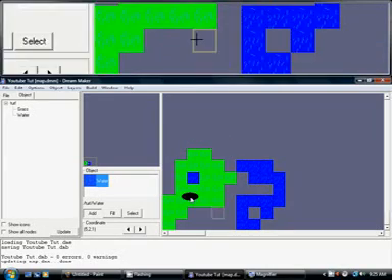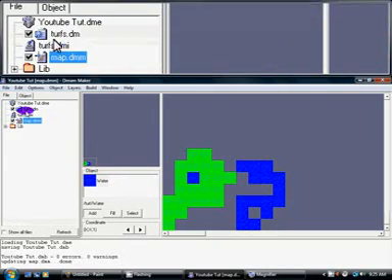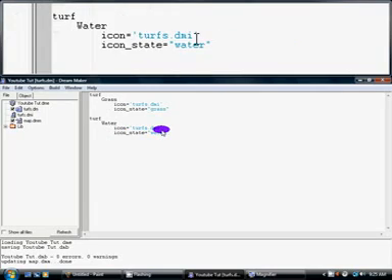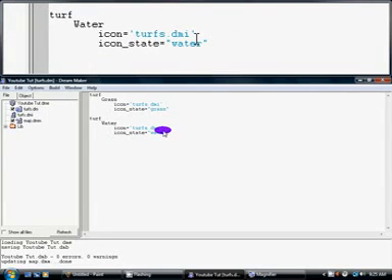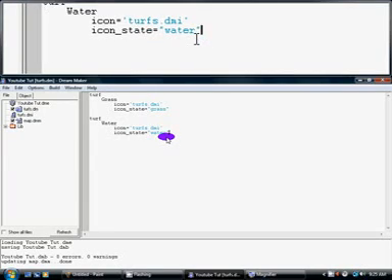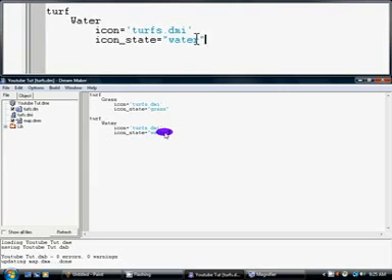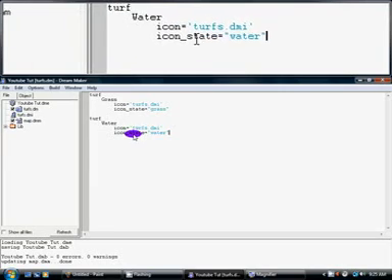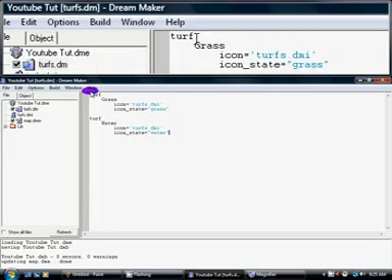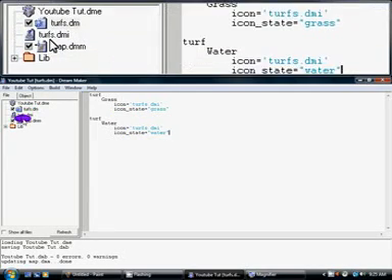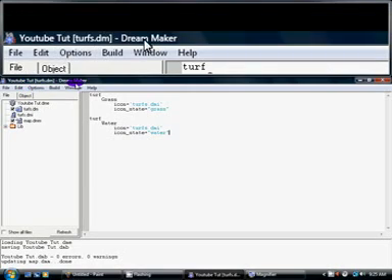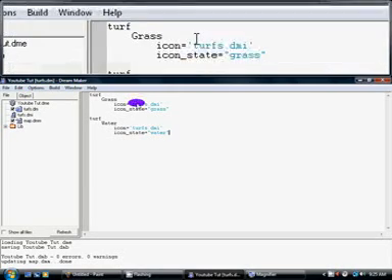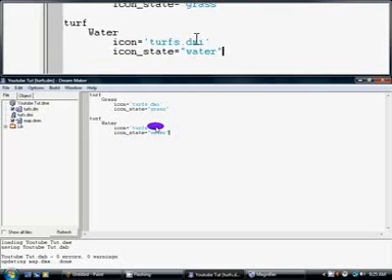Now right now you might be asking yourself, how do I make water so people can't walk on it, or how to make people not be able to go in the water and stuff like that. That's more advanced, so I'll explain it later on, as long as you get this concept, and it's good. So this is pretty much all you need to know about turfs for this video. I'm gonna keep making the game, keep making the tutorials, and I'm gonna try my best to keep helping you guys out.